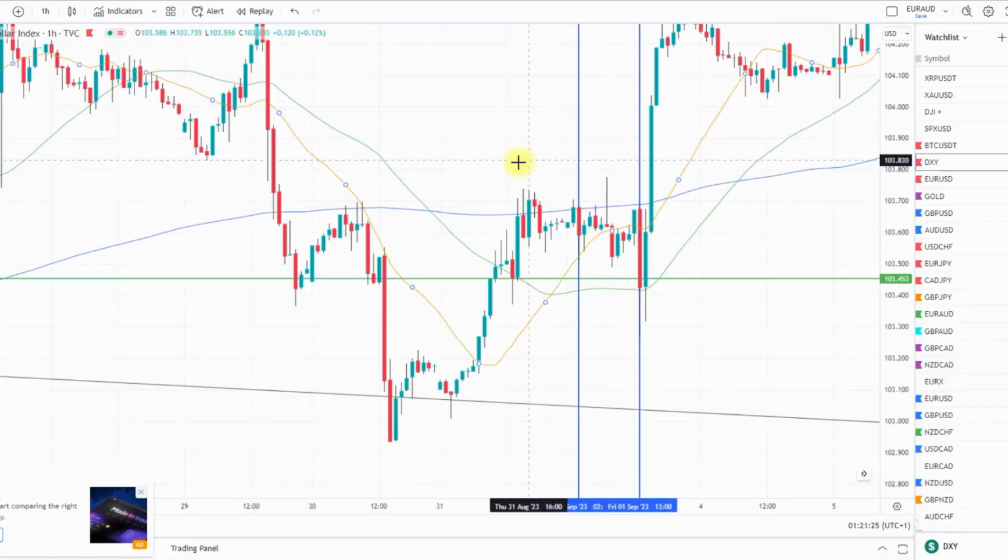So this is the example. I told you the market has been pricing the average hourly earning and the unemployment rate in the early hours of Friday before the drop of the NFP. As you can see, this is Friday, September 1. The market has been pricing it, that is, the US dollar is weak before the drop of the NFP, right?